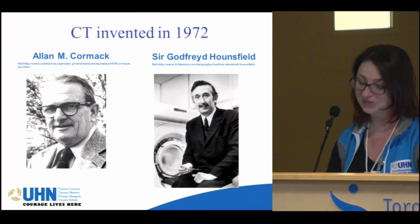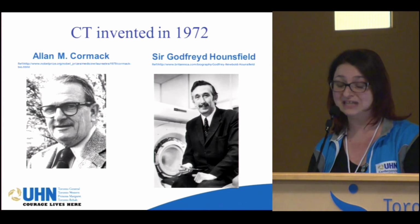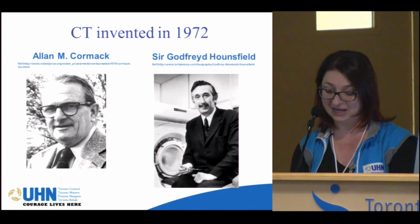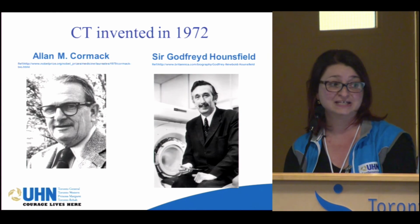So the CT scan was invented in 1972 by a British engineer named Godfrey Hounsfield and a South African-born physicist, Alan Cormack. The CT scan was first used for brain imaging, and not until the 1990s did it begin to be used to scan the heart and the arteries. With advances in technology over the past 10 years, the cardiac CT angiogram has grown in popularity. It's reliable, it's less invasive than the angiogram, it can be done quickly, it's relatively inexpensive and can be used to investigate low to moderate risk patients while leaving angiograms open for high-risk patients and emergency cases. Cormack and Hounsfield were awarded the Nobel Peace Prize for their contributions to medicine and science.